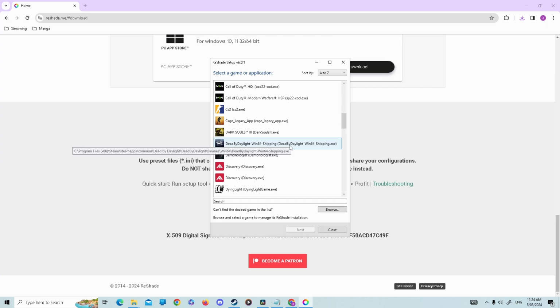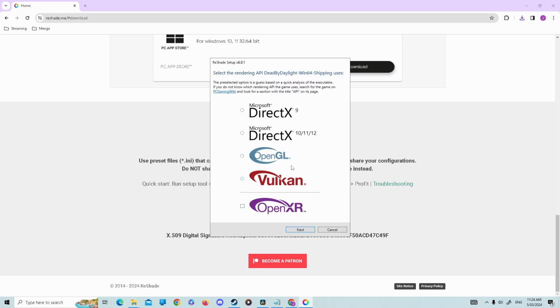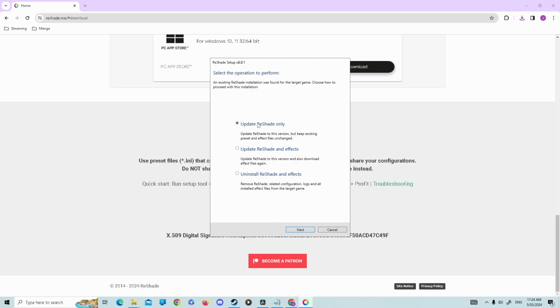If you're on Mac, it'll probably have something to do with Mac there. Right, press next. Okay, now I've already done this. I guess I'll do it again just to show you guys. For me, it was Microsoft DirectX 11. For most of you, it's probably going to be that too.